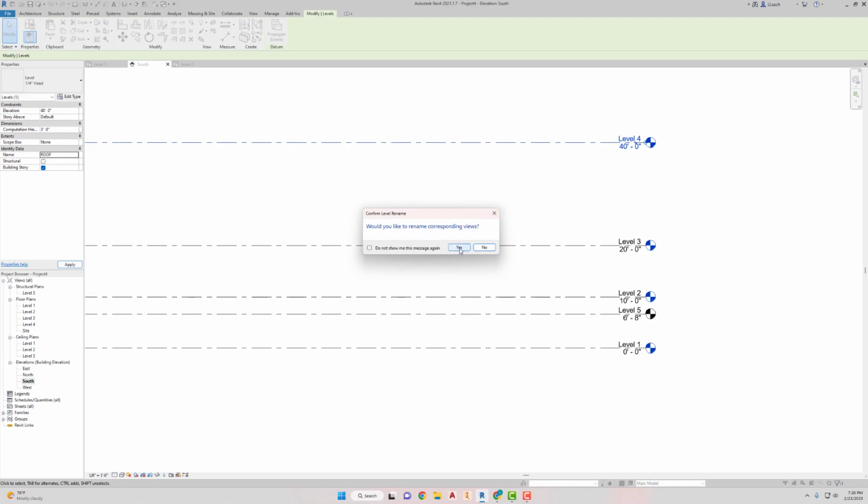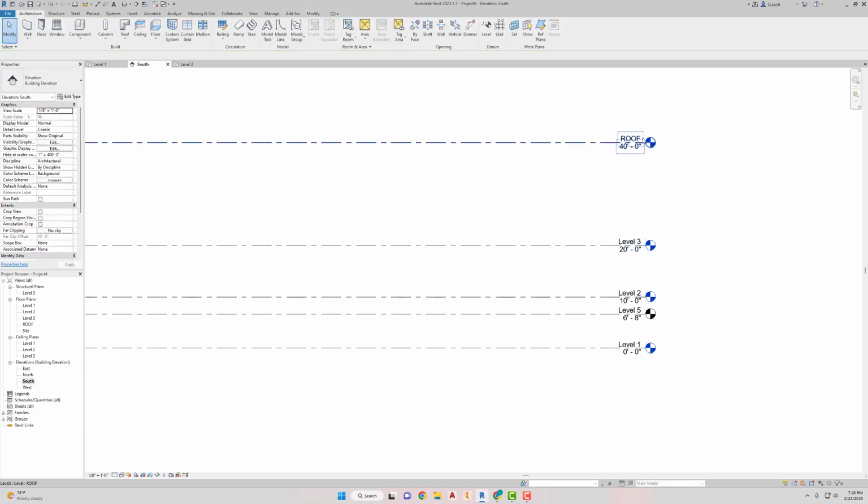So for this, I'm going to say yes. So not only did it change the level name to roof over here, but it also renamed my plan views roof anywhere that you see them located here. So that's another item that you probably need to know for your certification exam.